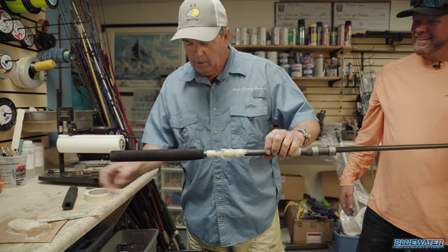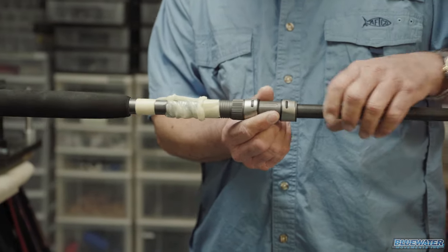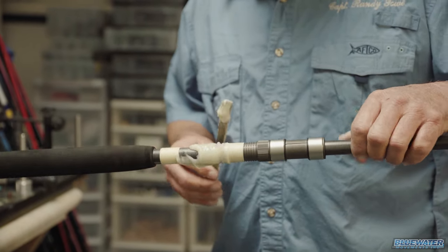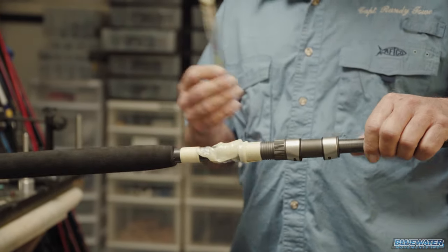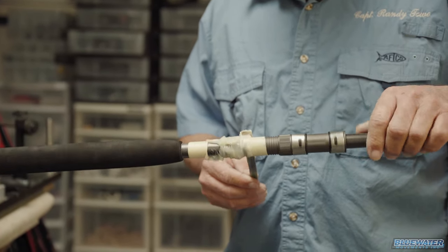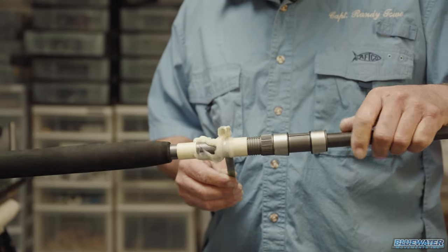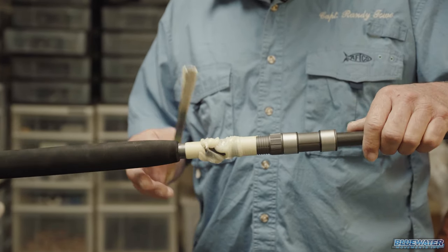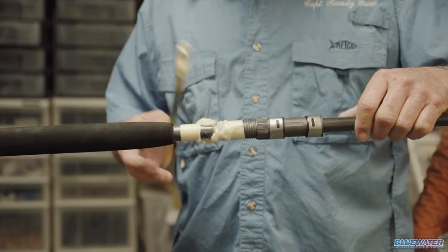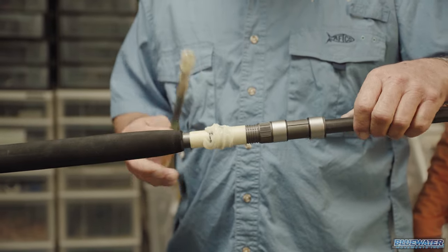So we put our glue on, okay? Now, as I put the reel seat on, I'm kind of working it in. I'm not just shoving it on, because the faster you push this thing on, the more air you're going to have in it. So I push it a little bit more, and I make sure that each time it slides down, that my glue is solid, that there's no air that I'm leaving. So I kind of take a little bit of time with it.